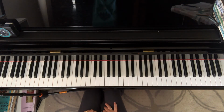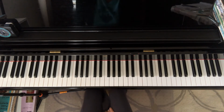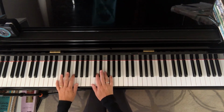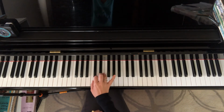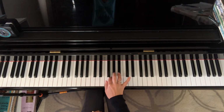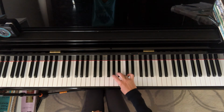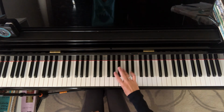Next, I'll do A flat major. Actually, I'll do E flat major next. E flat major. So in E flat major, the right hand starts with the third finger, and then again you cross under right away to one on F, three, four, cross to C, three, four to the B flat.